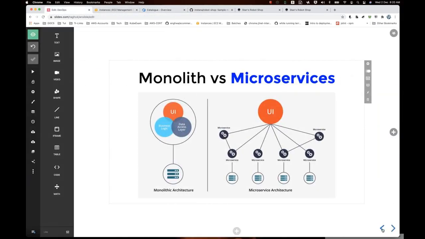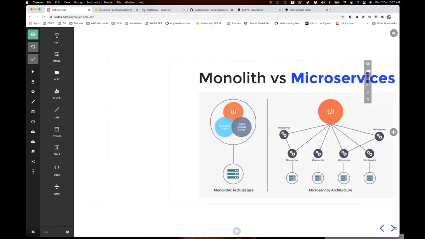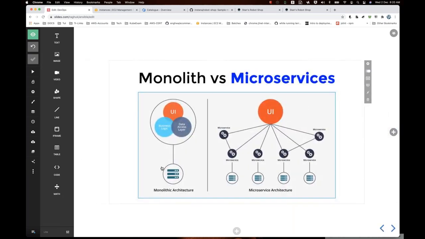Okay, so with a monolith, we're talking about advantages, right? If it is a monolith, whether you like the product or you don't like the product, you have to die with a single product. That means if you started your product with Java, you end up with Java only, because it's a single product which is coming out of that. But microservices is an advantage. They can go with multiple development languages.